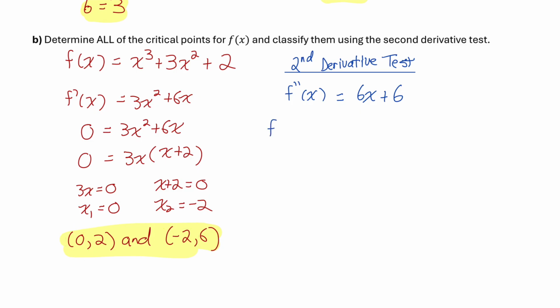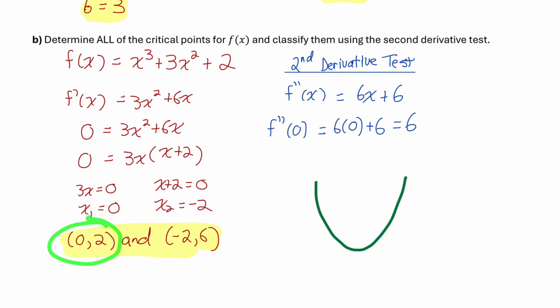So subbing in 0 into my second derivative, I get 6. So the fact that this is positive tells us that at this point, when x is 0, the function must be concave up. And also don't forget, at this point where x is 0, the first derivative is 0, meaning it would have a horizontal tangent, a slope of 0 at that point. So that point must be a local minimum point. If at that point it's both concave up and has a slope of 0, it has to be a local min. So I'll write that down.